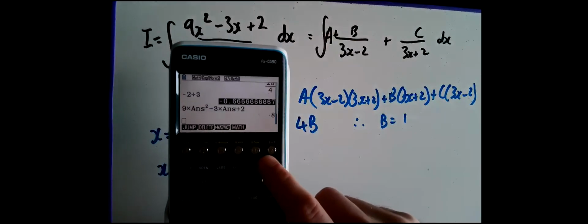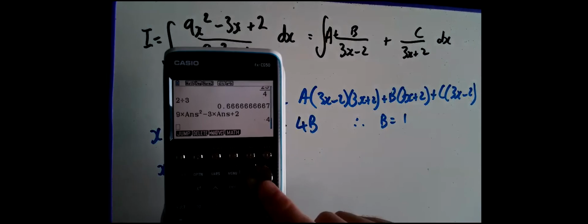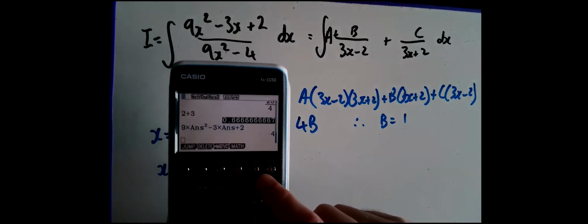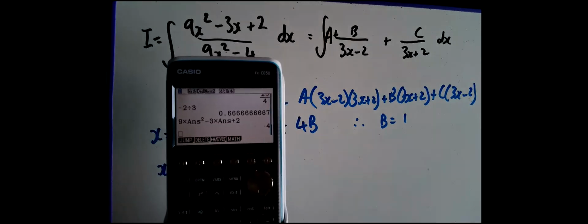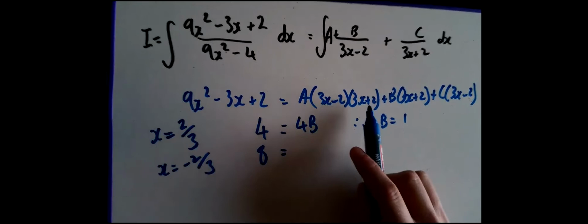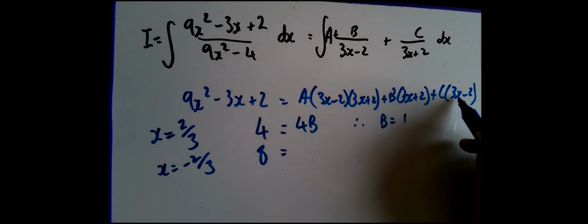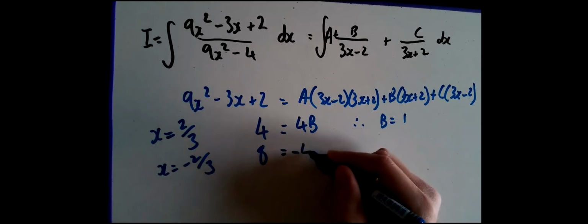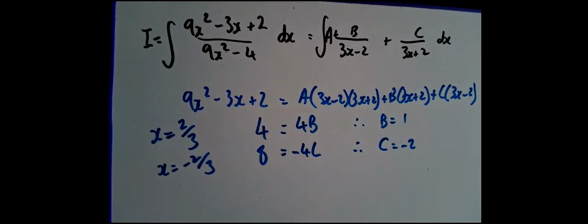So to do it, first of all, I just typed in 2/3, and I got the answer 4. And then same type it all again, since I used the answer button instead of x, it'll just do it nice and quickly for me. So 8, this one will disappear, this one will disappear, so it's just this one. 2/3 into there will give me minus 4, so minus 4c, therefore c is minus 2.